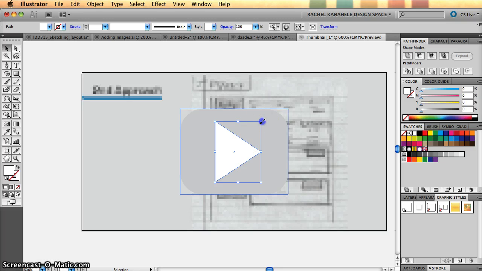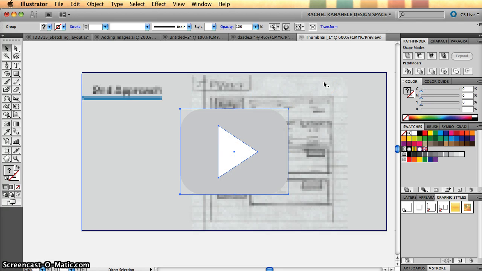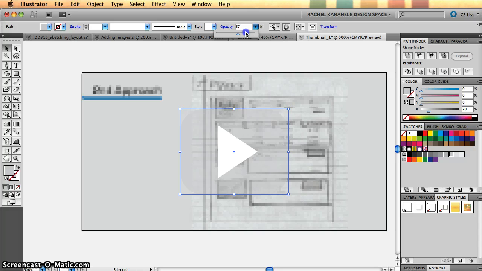Let me make this a little smaller. There. Looks much, much better. Now, I'm going to ungroup it. I'm going to lower the opacity on the background, just a tad. There we go.